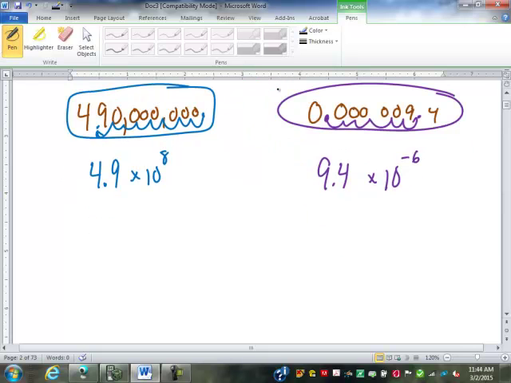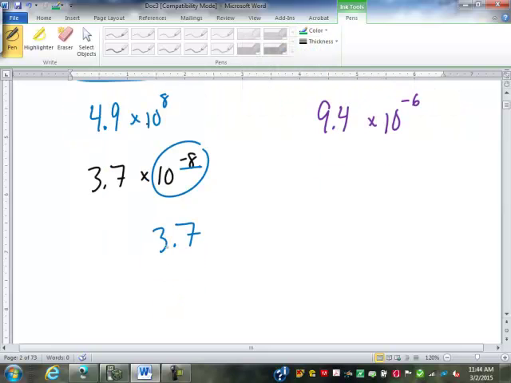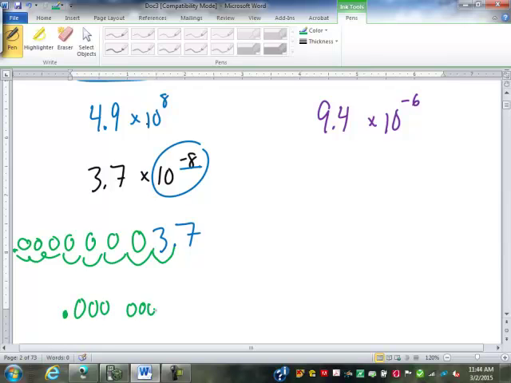Converting back the other way, of course, is just as easy. Quick review for you. 3.7 times 10 to the negative 8th. We rewrite it, 3.7. The 8 means we have to move the decimal point 8 spots. The negative means it was in the negative place value, so it was a really small number. So we have to move that decimal point 8 spots to make this smaller. So we have to go 1. Now we have to add a 0, 2, add another 0, 3, 4, 5, 6, 7, 8. So the decimal point goes right there. We have 1, 2, 3, 4, 5, 6, 7 zeros, and the 3, 7.